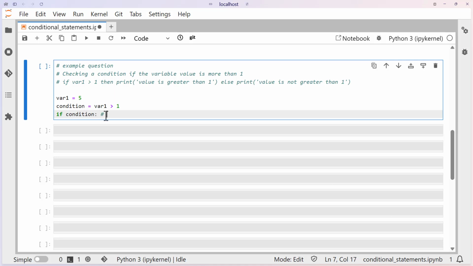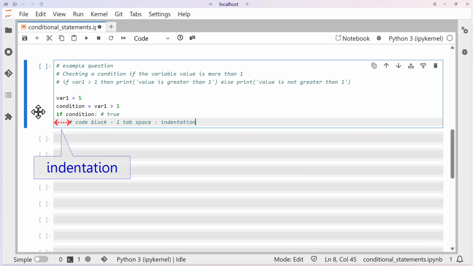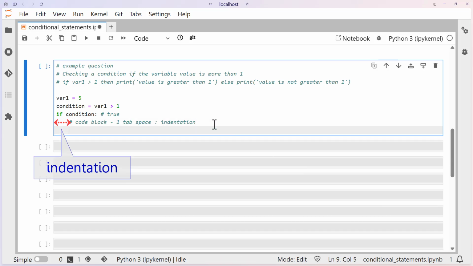If this condition is true, then it will go into the code block. So this is my code block, and here I want to maintain one tab space. Please remember, I should always maintain one tab space, and from next time onwards I'll call it indentation.